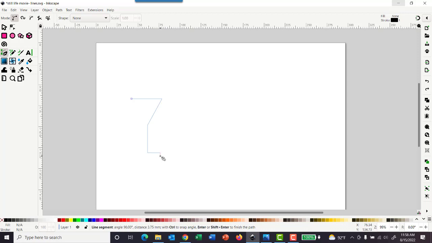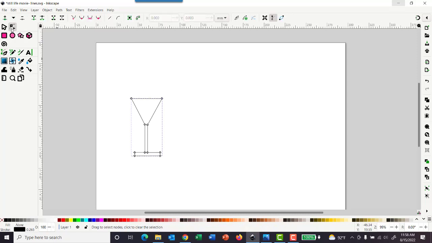I'm doing my best to just eyeball the lengths. We don't need to do anything more than that, because I'm going to show you how we're going to be able to fix it. All right, and there we have our martini glass.